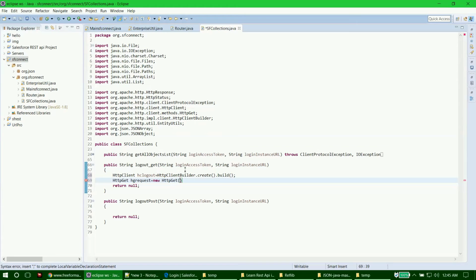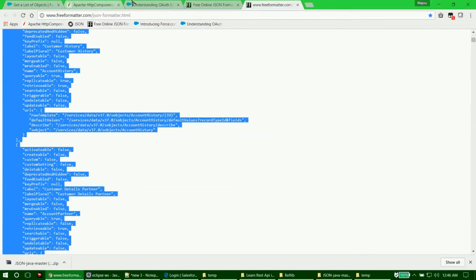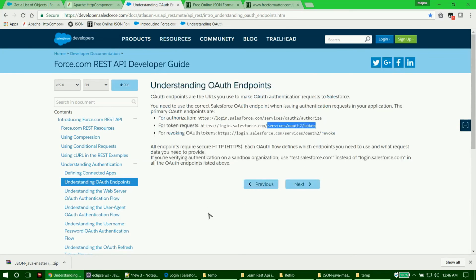Then the request URL. So this request URL has been mentioned here in the Salesforce to understand the authorization endpoint.